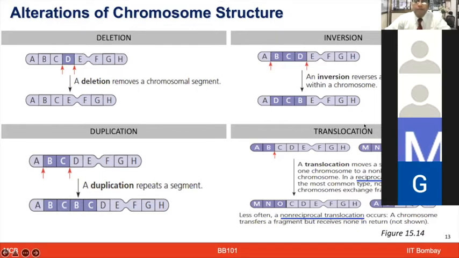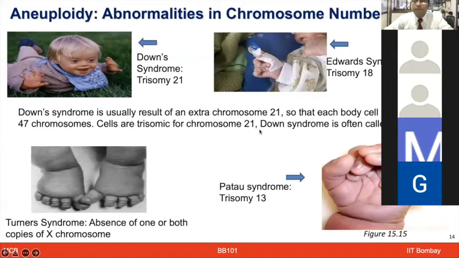And then translocation means one part moved from one region to another, like A, B, C, D, E, and another chromosome having M, N, O, P, Q, R. Now this MNO gets replaced with AB, so now you have MNO, CDE, whereas AB came here, and it became AB, PQR. This is known as translocation, and more specifically reciprocal translocation, meaning both are moving from one chromosome to the other and getting exchanged. Non-reciprocal translocation means only one is moving and the other is not, which happens less, and it is not shown in your book or in the figure. So these are the terminologies which we have already described to you.